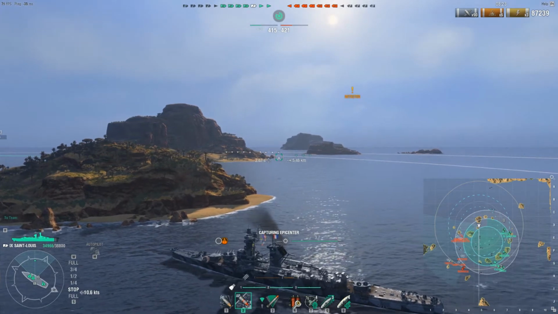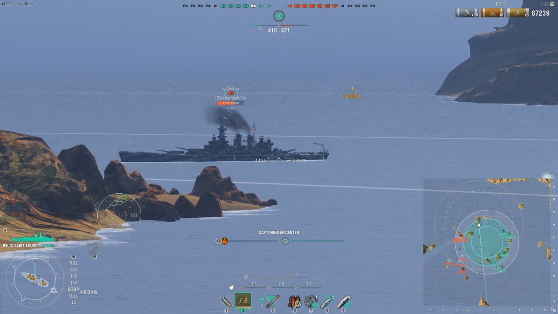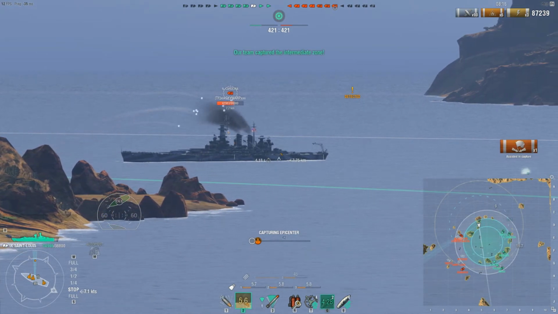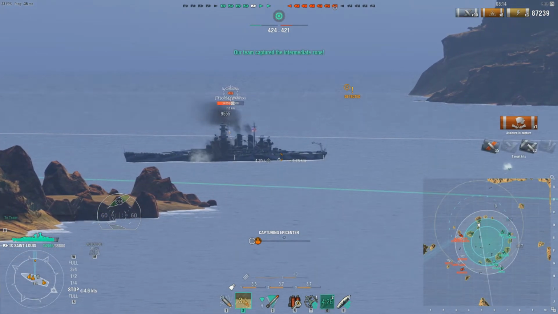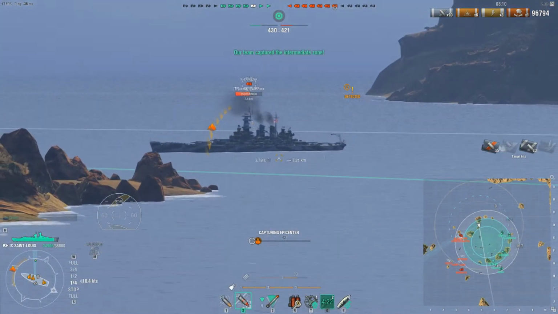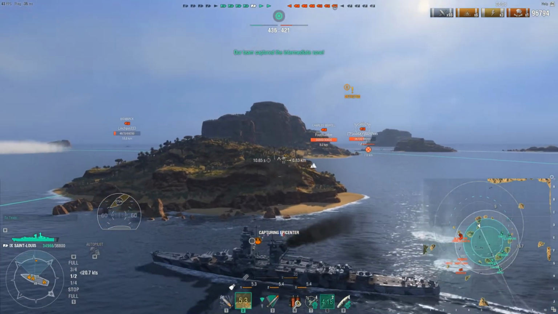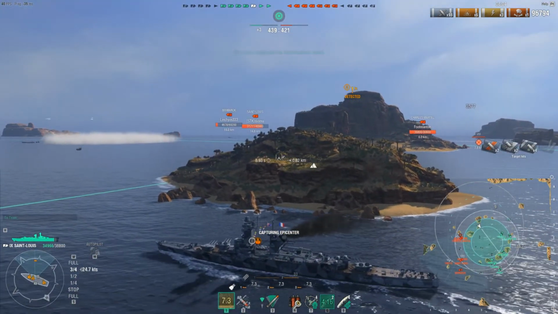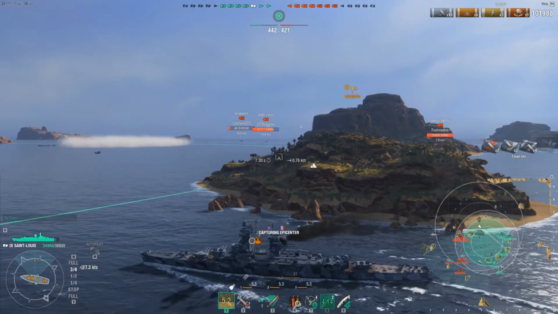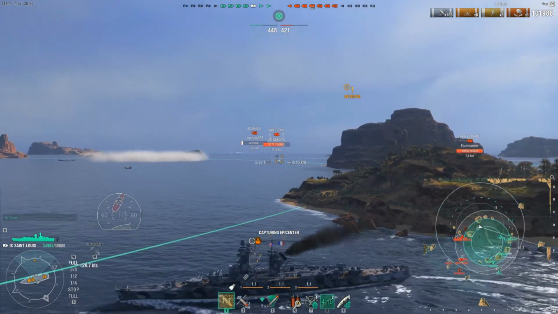I do switch over to AP. The AP, I don't know if it's just me, but against a broadside battleship, not too bad. Almost 10k damage right there. Obviously, that attracted the attention of North Carolina. I'm going to go ahead and maneuver out of the way, keep this island between myself and him. But the Charles Martel is going to be my nemesis, as I did point out.